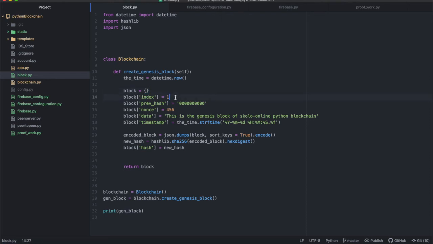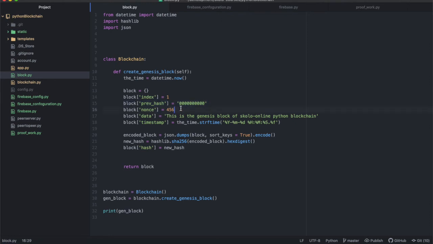And the first block that we create, which is going to be the Genesis block, we're going to call the index 1. And then after that, we're going to say the previous hash. Because this is the first block, there is no previous block. So the previous hash technically is nothing, or you can put anything that you want over here because there's no previous hash. When we create block 2, we will need the hash of block 1 to go into this section that is called previous hash, because this is what connects the blocks together. The hashes connect the blocks together so that you know which block came ahead of that block. You record it in the data of the block that you're currently in right now.